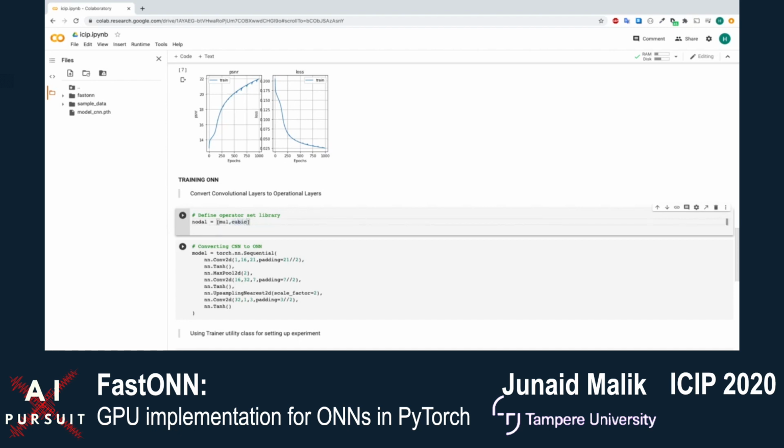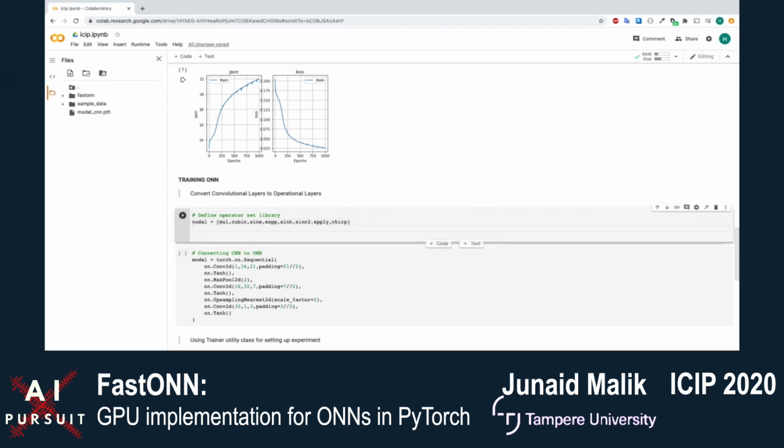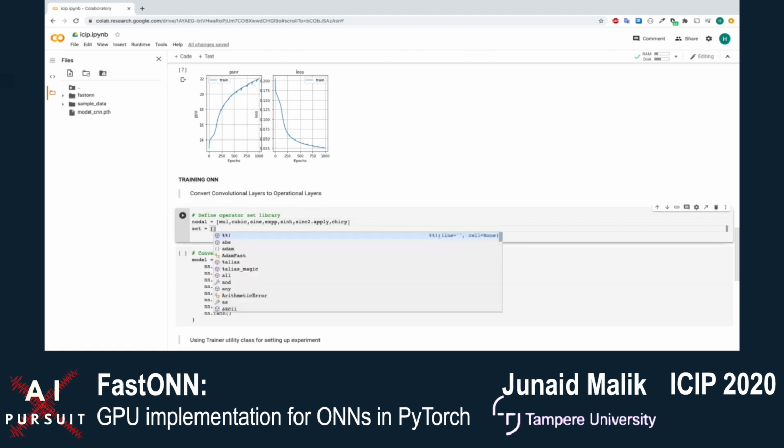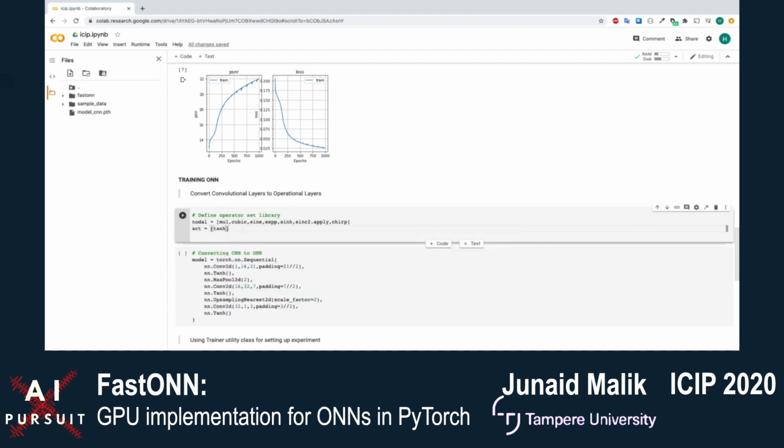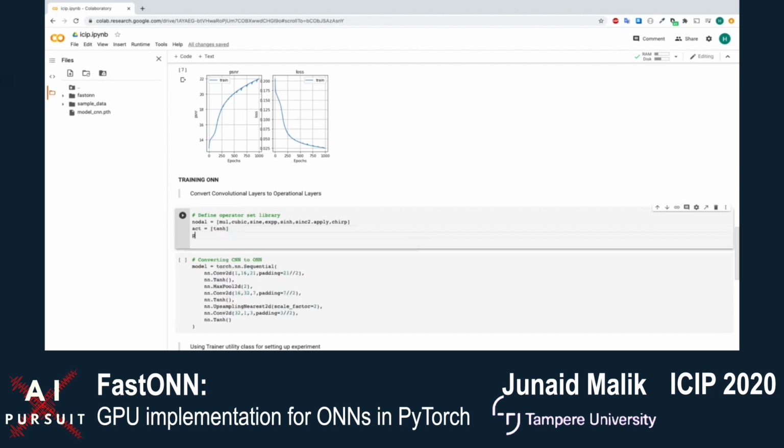We have the multiplication function, the cubic function, sinusoid, exponential, sine hyperbolic, the sinc function, as well as the chirp function. For activation, we can just stick to tangent hyperbolic for now, and for pooling we can just say summation.